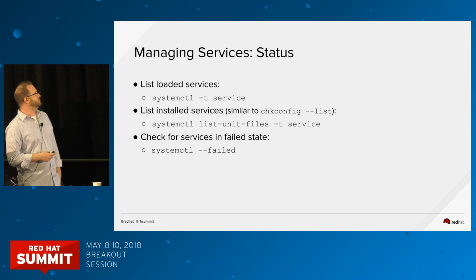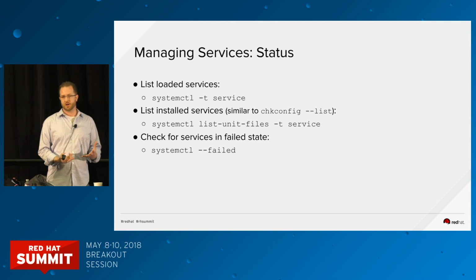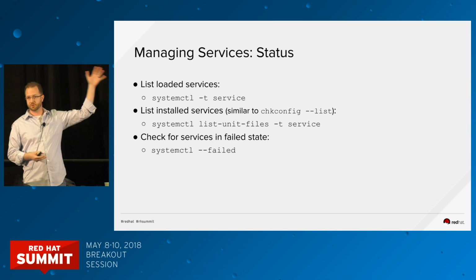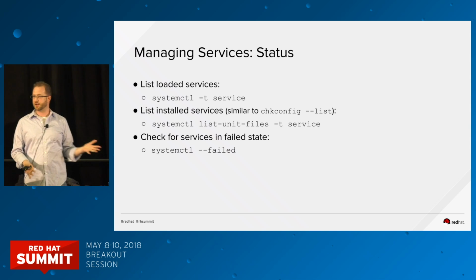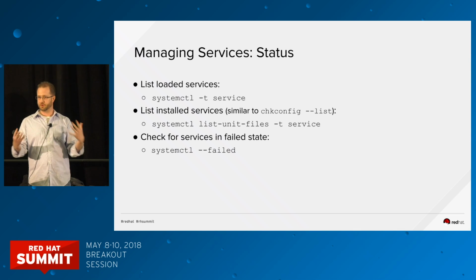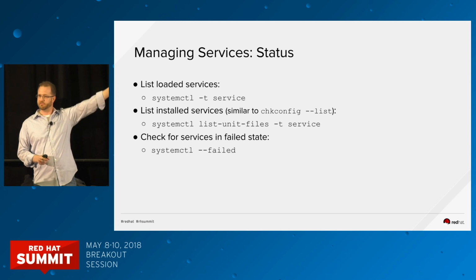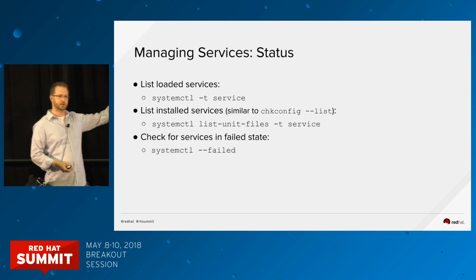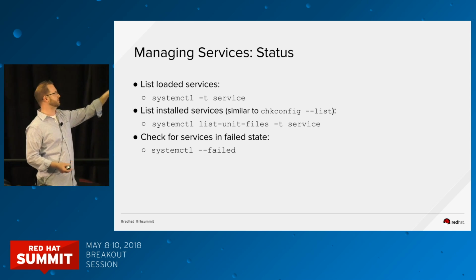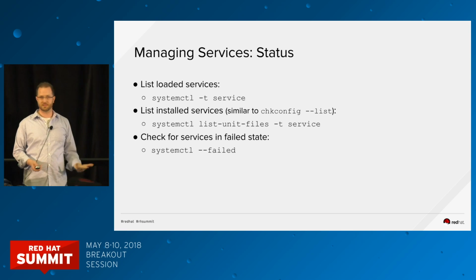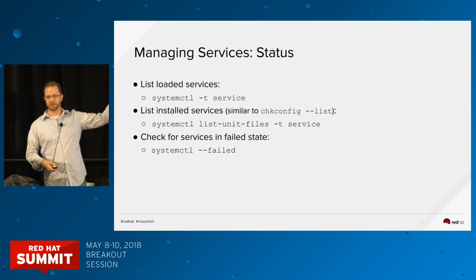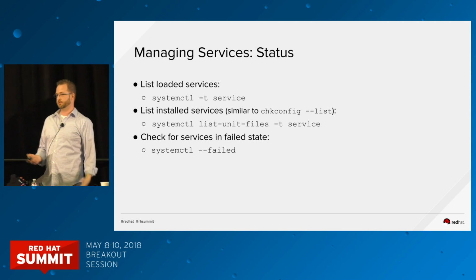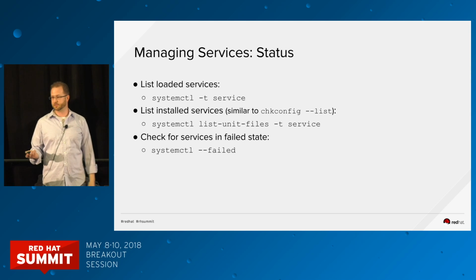Okay, now, how do we look at the system, right? One of the things I find the most helpful is systemctl -t for type service. So I'm going to filter the service units. This is going to show you what's running on your box, okay? Very, very handy. The next one is similar to chkconfig. Show me everything that's on and off on my box. So list-unit-files is more like what we had in the past, but frankly, the top one is what I typically go to. And then if you want to see if anything's in a failed state, systemctl --failed. So it's, again, really handy information right at your fingertips.